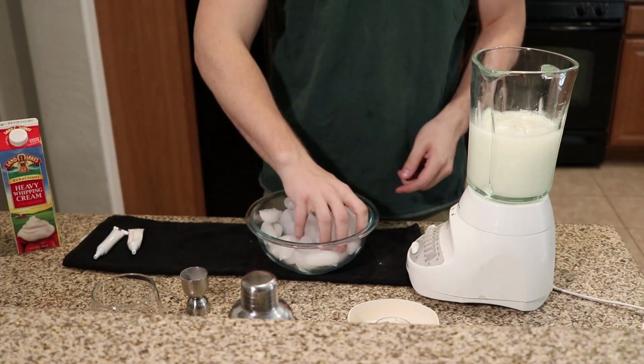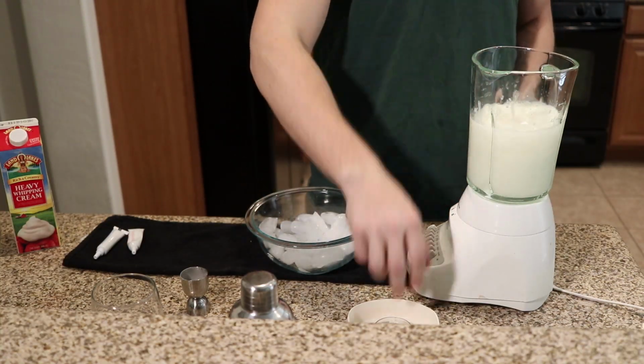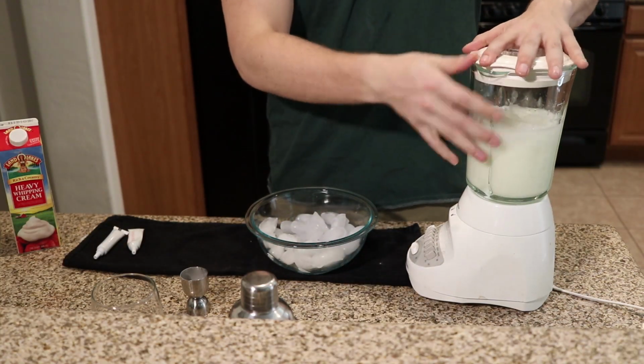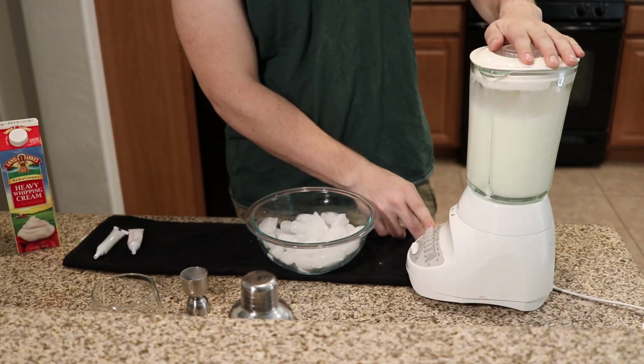The final thing going into our blender is ice. Now, I can't really tell you exactly how much ice to add. It depends on the temperature of all your ingredients when you added them, but I like to add a few handfuls at a time, mix it up, and then check the consistency. You're looking for a slushy type consistency.